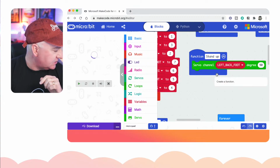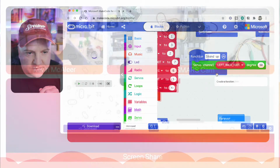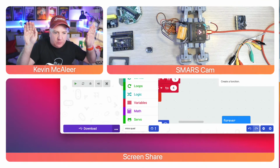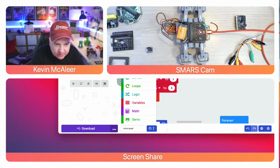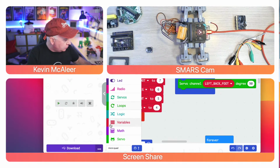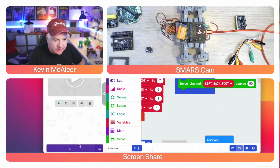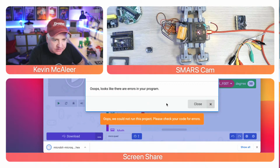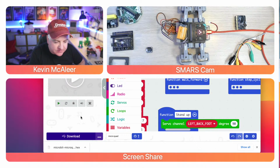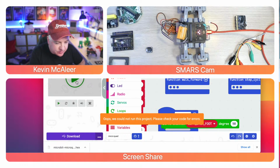So at the moment this isn't going to do anything. The robot itself, if I go to the overhead there, is just sat there. I think its feet are down, so I want them feet to sort of go back up like so. I'm just going to move this around so you can see it a bit better there. And what I need to do to download it into the microbit is just press this download button. It's then going to, oops, it thinks I've got errors in my program. Nonsense. There we go. There's a connect to your microbit. It says I'm connected. And do I just need to press play?